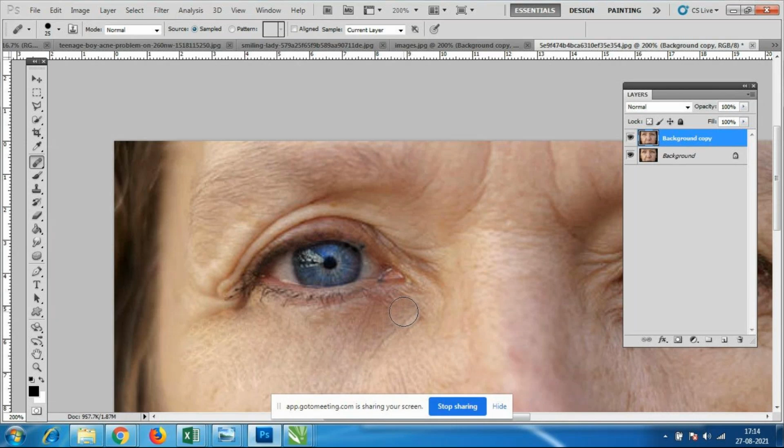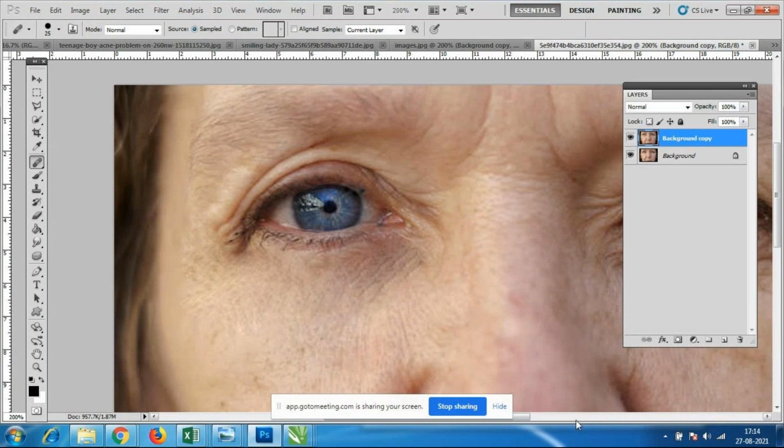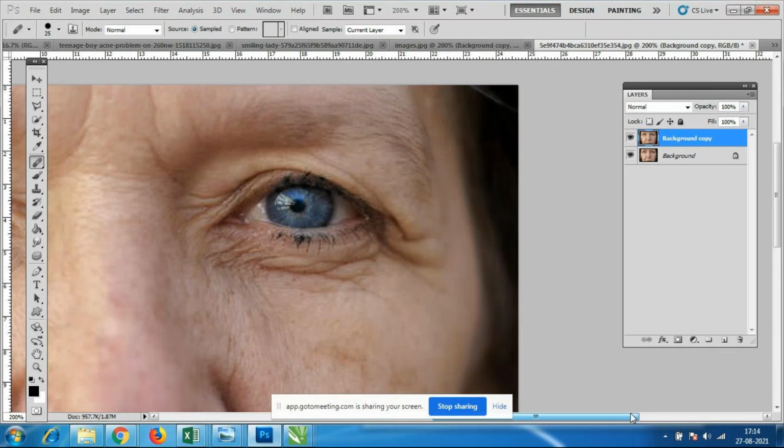See, alt and left click. See, the same skin is copied. Again from this side, alt and left click.